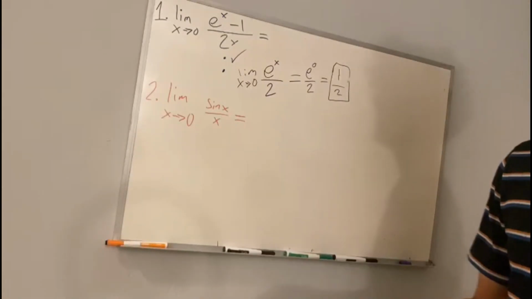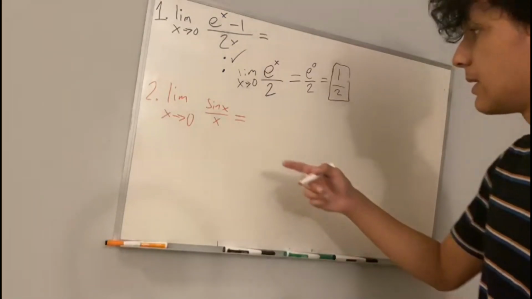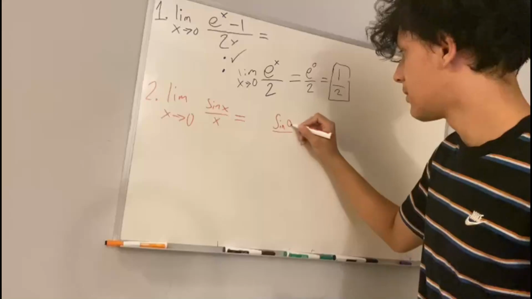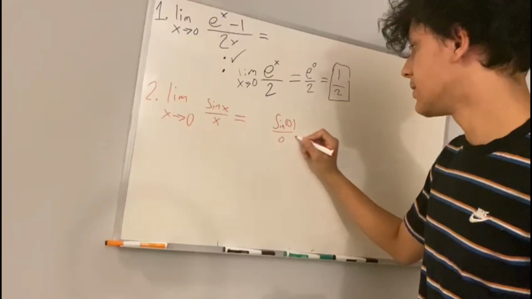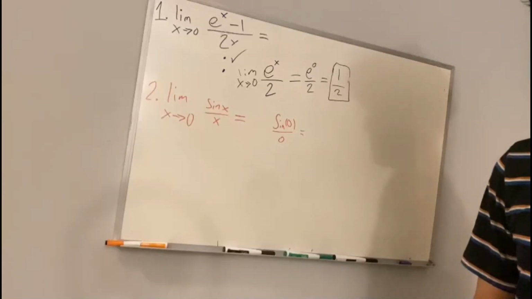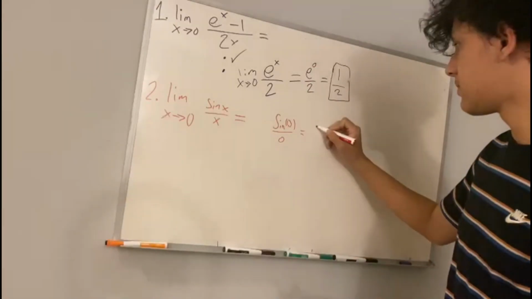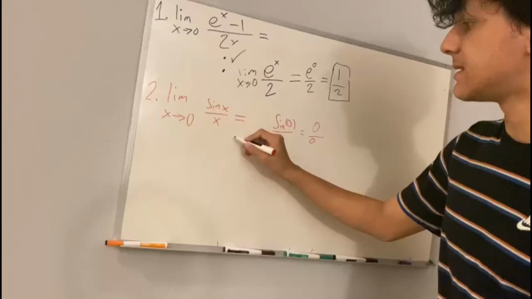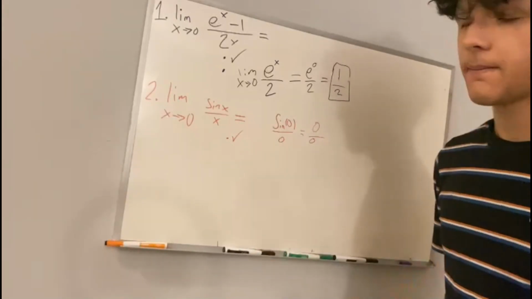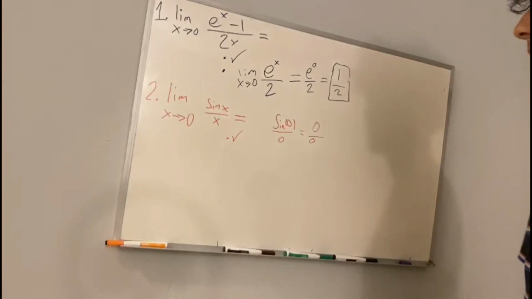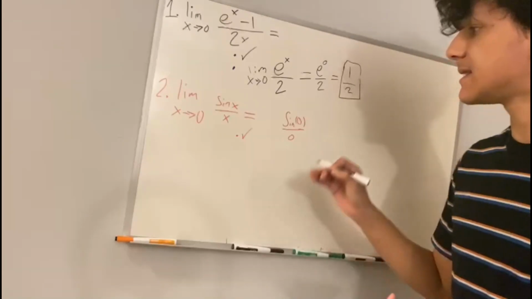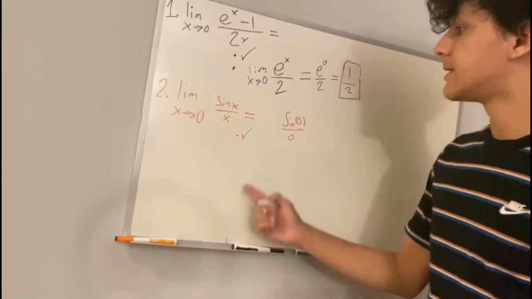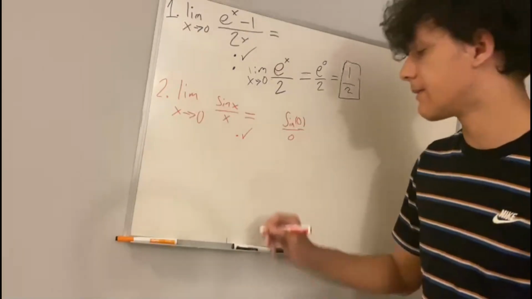First thing we're going to do, obviously, check if we can use L'Hopital's rule. We're going to plug in 0 over 0, sine of 0, and our unit circle, that's 0, and over 0, which is indeterminate. So it passes the indeterminate test by direct substitution. Since our limit passes the indeterminate test, then that means we can use L'Hopital's rule, right? So derivative of the top over the derivative of the bottom.